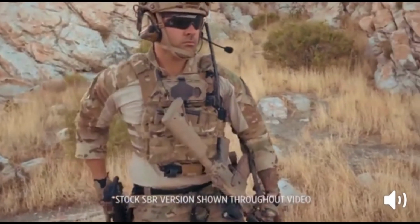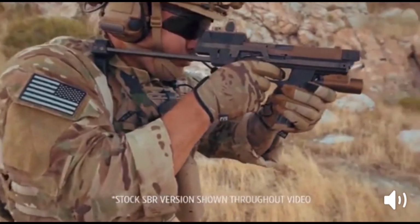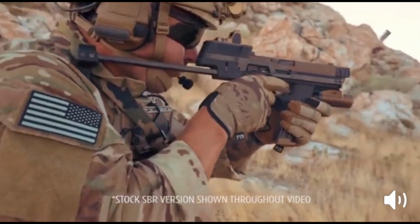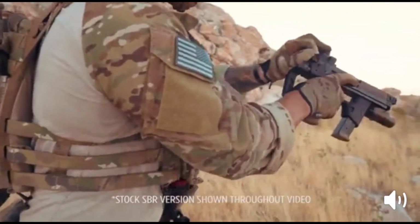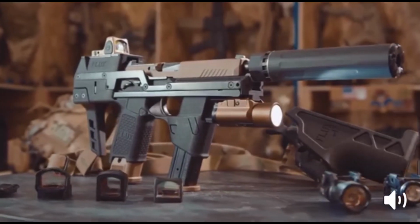Introducing a new kind of weapon, the shoulderable sidearm. Shoots like a carbine, holsters like a pistol. The FLUX MP17.